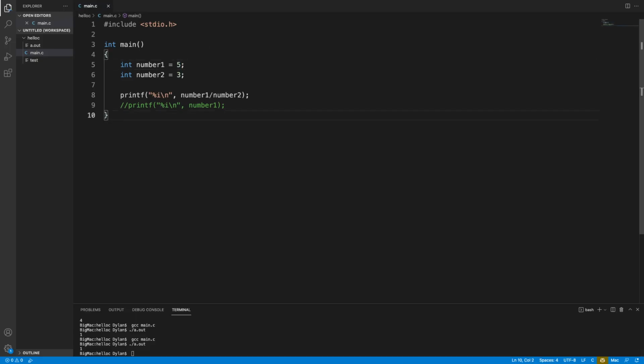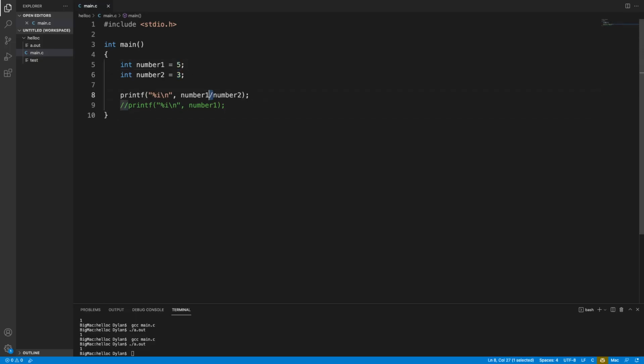But now this is where it gets a little bit confusing. 5 divided by 3, even though it would be 1.6 recurring, which in a maths class you would say, well, that will round up to 2. You don't actually round up when you're using integers. It just chops off the decimal point value. So as you can see, even 5 divided by 3 is considered 1 in integers.